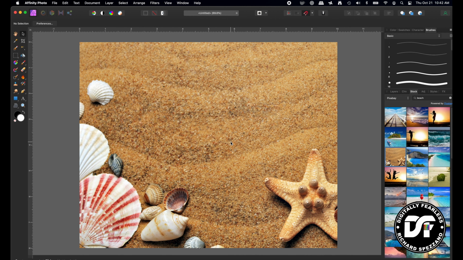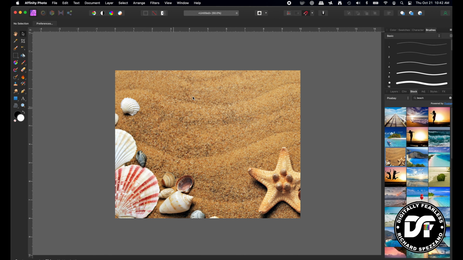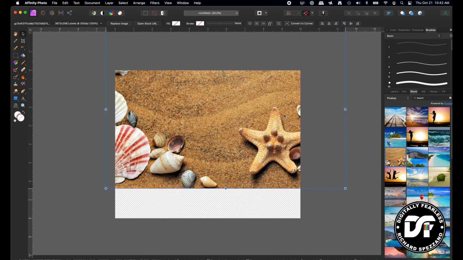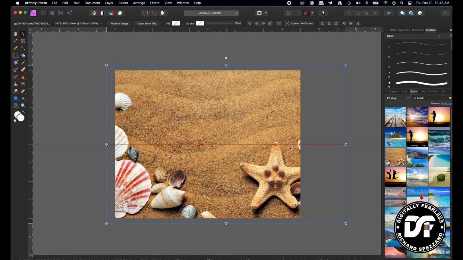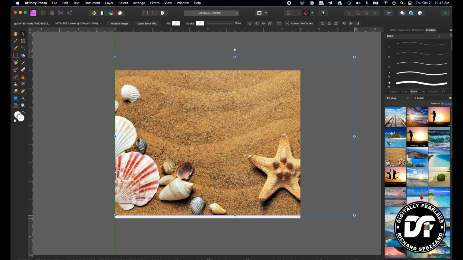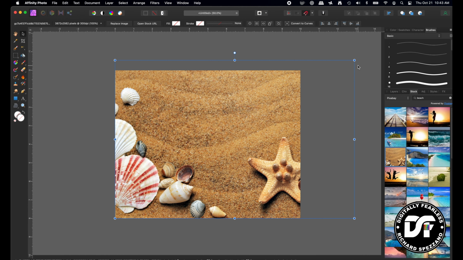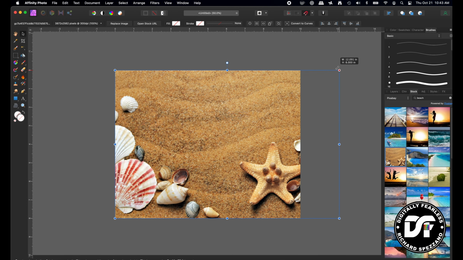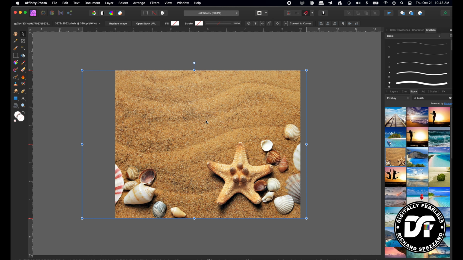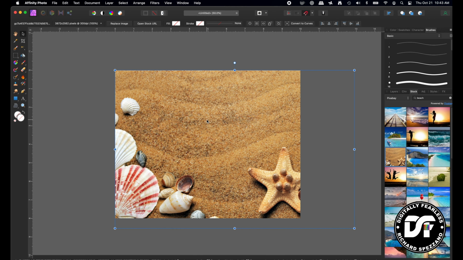Now it's smaller than what it was before, but it's a 10 by 8 canvas, so you can decide by choosing this, and maybe you want this to be that way, or maybe you want to shrink the photo to approximately where you think it would work. So I'm going to undo that.